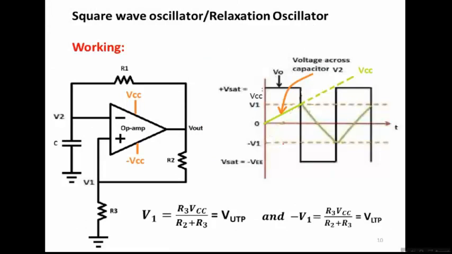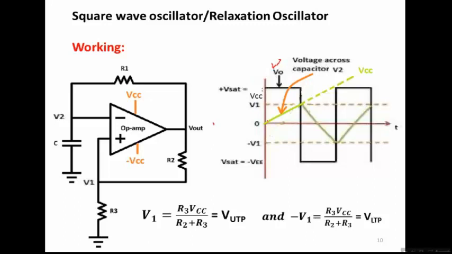So in this graph we are going to see, number one, the voltage across the capacitor, how this capacitor voltage is developed, that the capacitor would start charging up with a time constant. So this is the voltage across capacitor V2, this green plot. This waveform in green color represents the voltage across the capacitor, and the one in black color is representing the output of the circuit. This is the output.